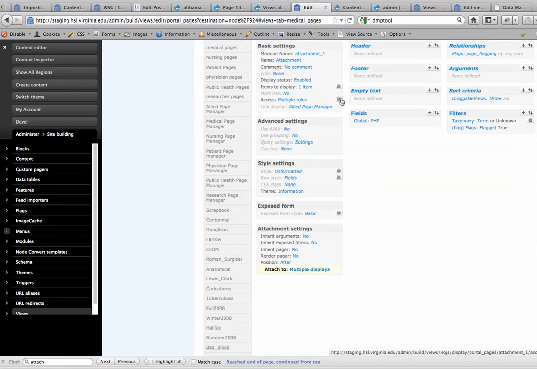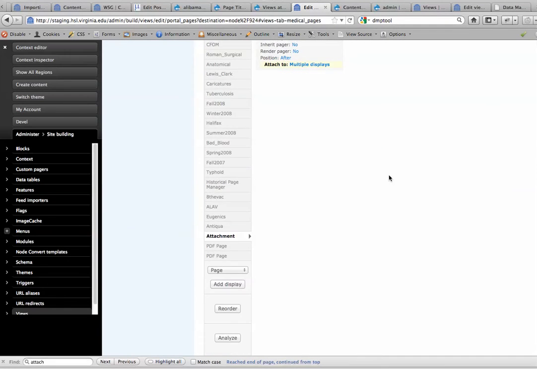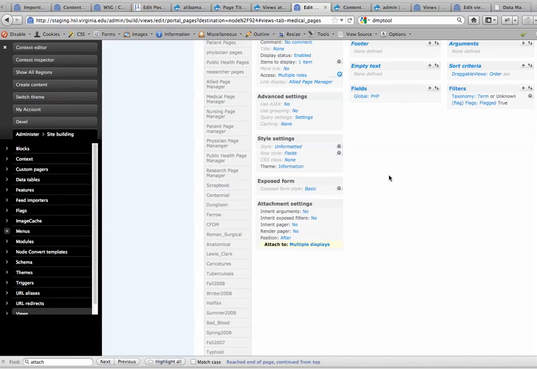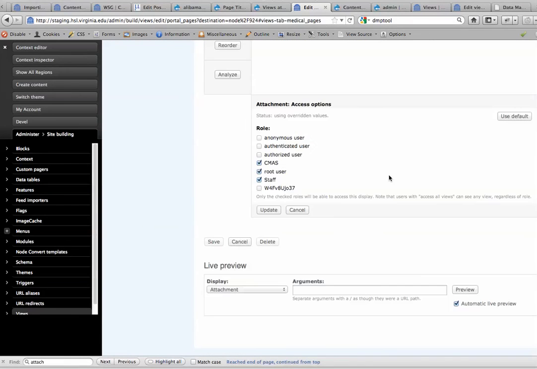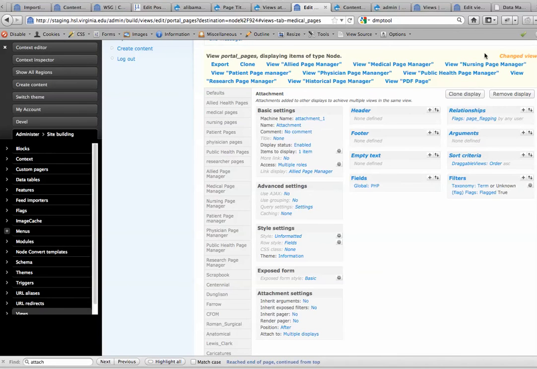To further simplify things, we went in here and we set the access to be for multiple roles. That way we could set the visibility on this view on a role-based basis. Quick thing to consider when you're doing these access things, something that might trip you up, is that you need to consider the permissions. Let's take a look there real quick.